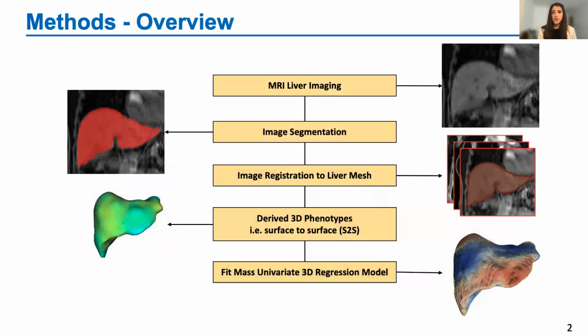Here, liver segmentations were derived from the MRI of 2,730 UK Biobank participants. Then image registration was performed from 20 participants and a liver reference template was estimated. We then aligned the subjects to the template segmentations, and then we constructed surface meshes. Then signed distances between reference and subject meshes were computed to define the 3D phenotype. We then fitted mass univariate regression analysis to compare the 3D phenotype values from the liver meshes to image-derived phenotypes specific to the liver.